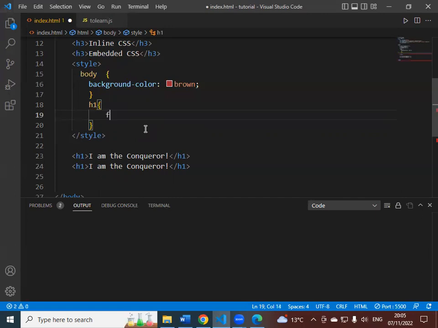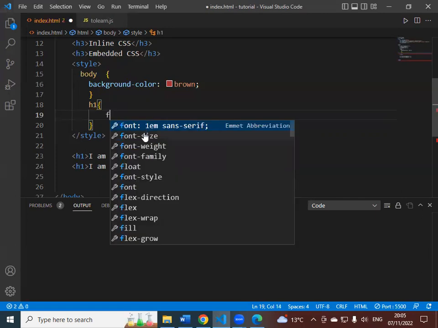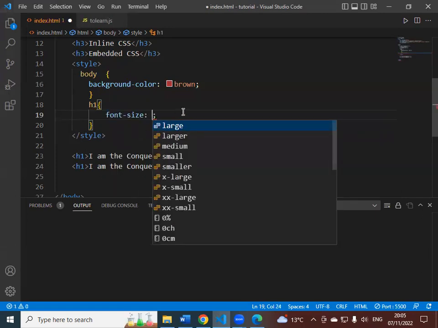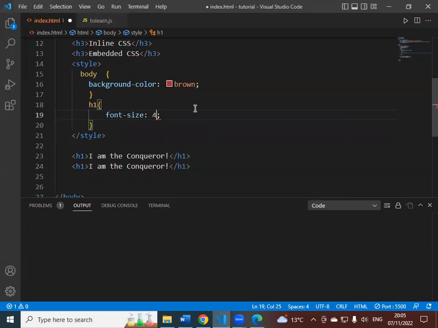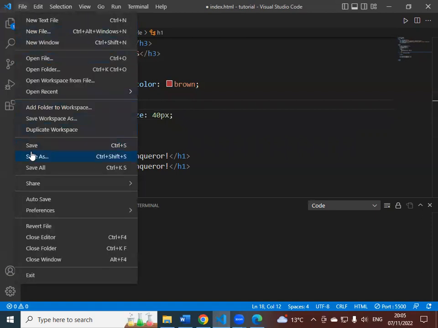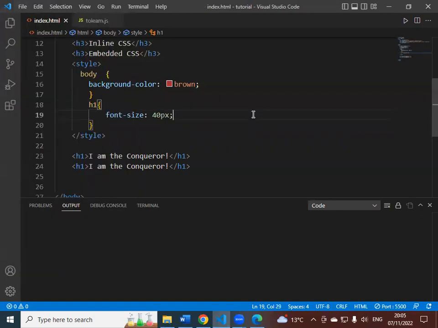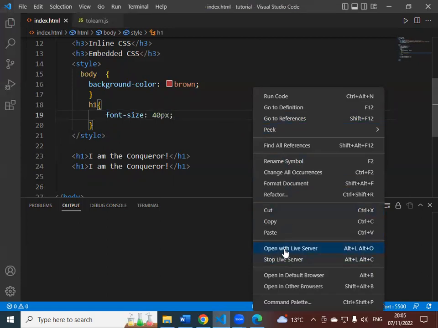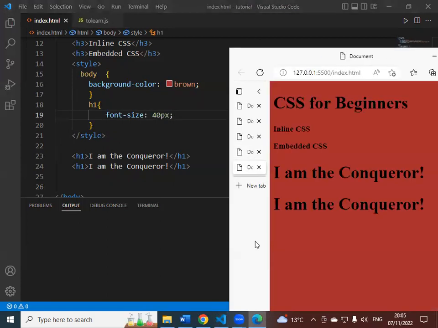Say font size. You make it 40 pixels. Now we save and we run. It's gone to 40, it's increased.